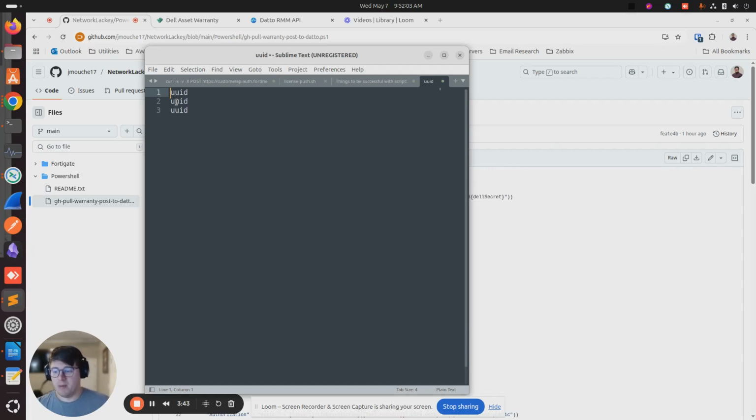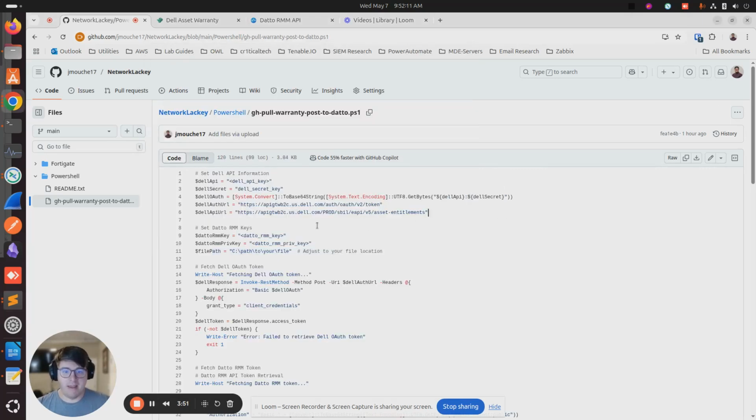The text file just needs to have a unique UUID on each new line. It needs to be structured just like this, and it needs to be a text file. Then you reference the location of that file in the script. So the items you'll need to put in are these two, and then the path to your file.